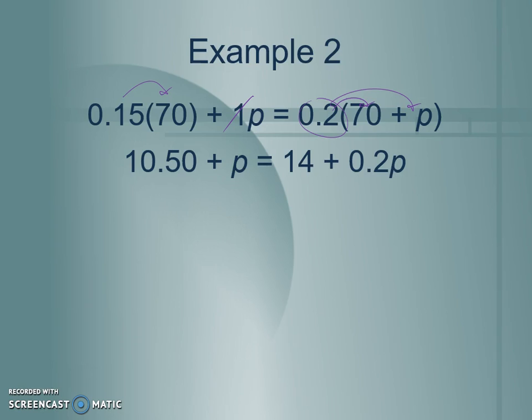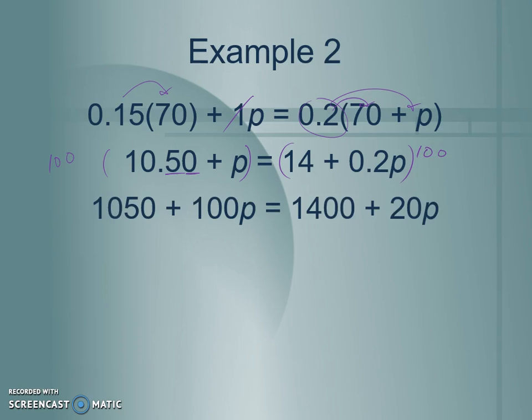We don't have to, but we're going to go ahead and get rid of our decimals just because it makes it a little bit neater to work with. They're going to multiply by 2 decimal places everywhere, so we're multiplying everything in this whole entire chunk by 100. So we're multiplying the 10.50, the P, the 14, and the 0.2P. Technically, we should be doing this on each side of the equal sign. So we distributed that 100 because we did it to this side. We also did it to this side. So we have equal values still. This is an equivalent equation, I guess we could say.